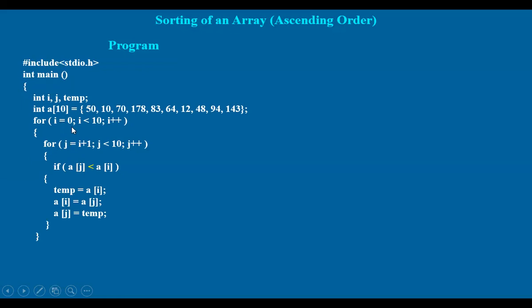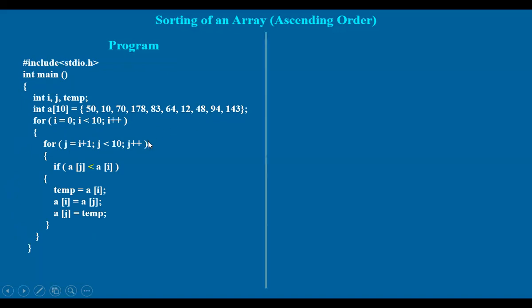Next, we start with the second loop, i equal to 1. That is, we start with the second number. And the remaining 8 numbers are compared. Whenever you find a small number here, suppose 12, that will be coming to the second position. Already this 10, out of all, is the smallest, and that has come to the first position. Now, when you are comparing, this second smallest number will be coming to the second position. So likewise, these 2 loops will help to get the numbers in this order, from the smallest to the biggest.